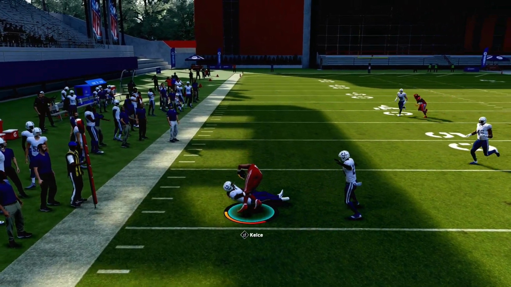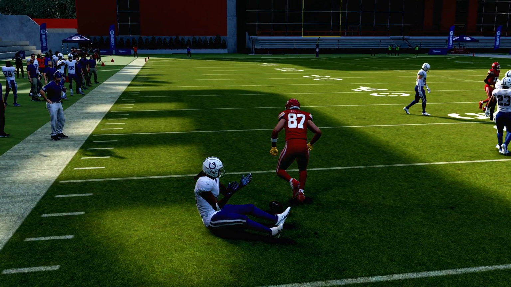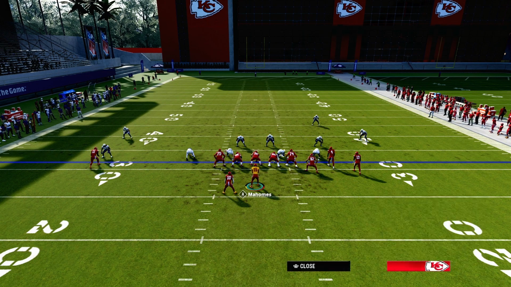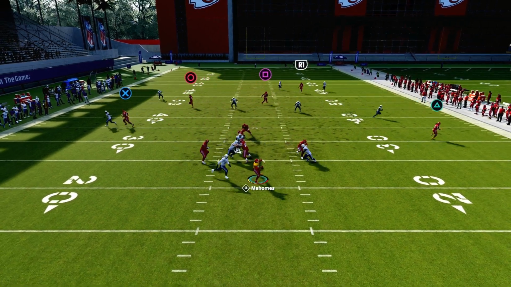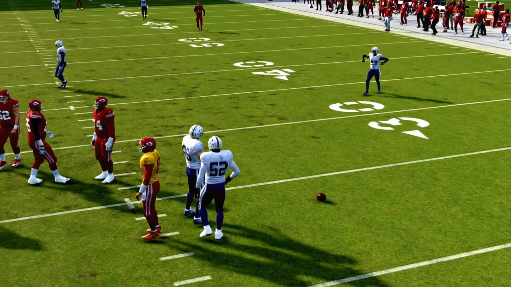And I got 1-on-1 with a small corner. You know how that goes. Very simple and easy. So we're going to go to in. We're going to go to drag. We're going to go to slant. We're going to go to fade. Actually pull the zones up. So yeah, first read, wait a little bit longer. Could have waited, but man.